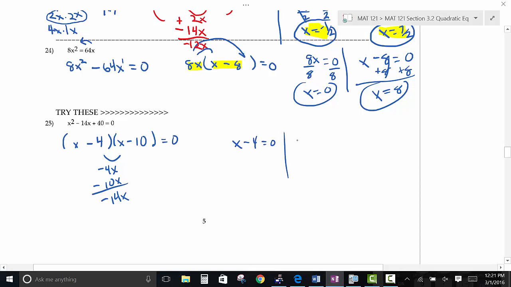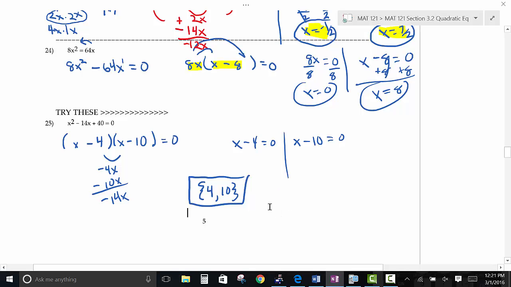If you're doing your homework, all I really want to see is the factoring. The end of this, I would like all my students to just do in their head. So what are the two answers? 4 and 10. Just write it like that. Okay, that's it. Once you get the factoring down, then you should be in good shape. Any questions about that one with anybody?